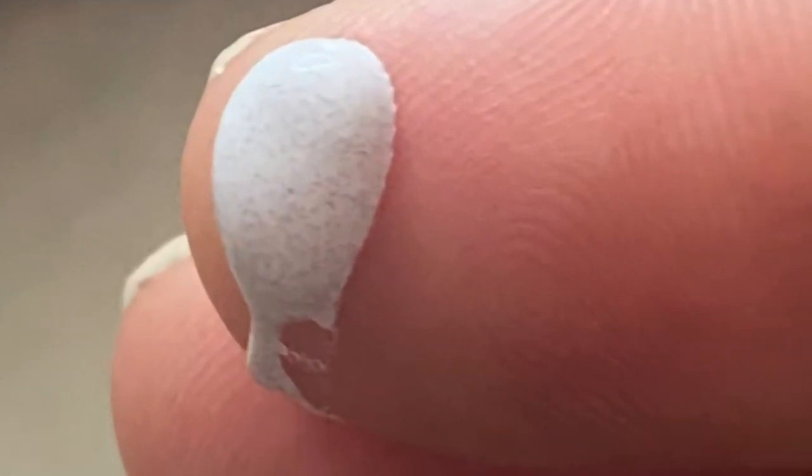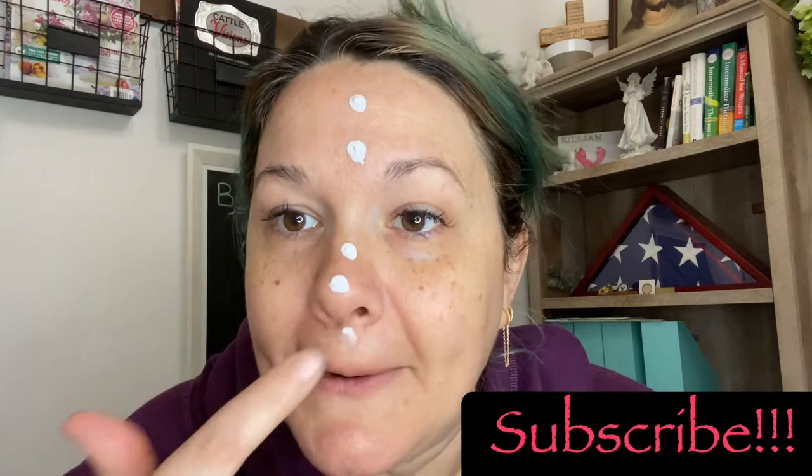Usually I do half with primer and all that, then half with powder, but since this is a different kind of makeup that you need to apply with your fingertips, I'm not going to put anything other than my moisturizer as a barrier. I'll apply it the way it says — it starts out white with those little spheres. So it said to dot towards the middle of your face and then blend outward, so that's what I'm going to do.